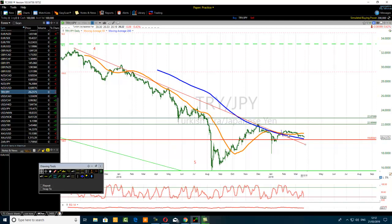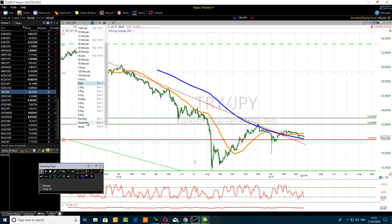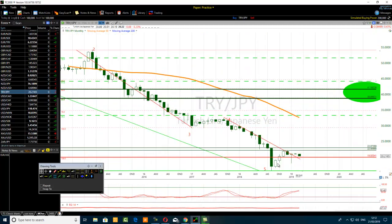After breaking above, the price wants to retest that key level, because this financial instrument, the Turkish lira Japanese yen, was bearish for a long time. Now that level of 19855 is a very, very important key level. In fact, it's a psychological price level, because on a monthly chart, that long candlestick bar, this one here, is an exhaustion. Price going down, going down, going down. Bearish traders, after selling it strongly down to this point, they give up. This is what we call an exhaustion.